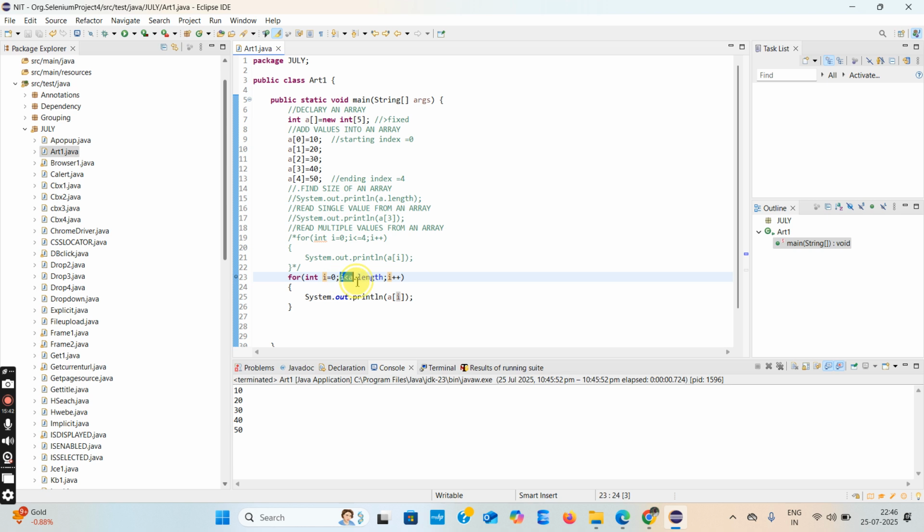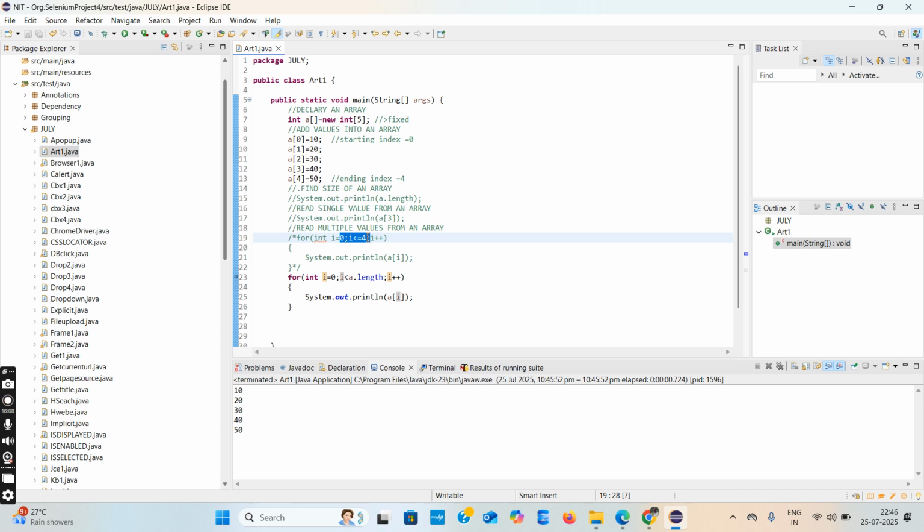Okay, if you don't know the size, actually these four values. So if a programmer gives 50 values, 100 values or 120 values, we don't know the count. We don't know the length of the size. So that's why we can use this method. So if we don't know the size, use it like this. If you know the size, we can use it like this.